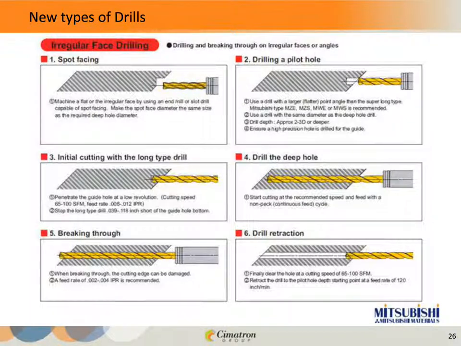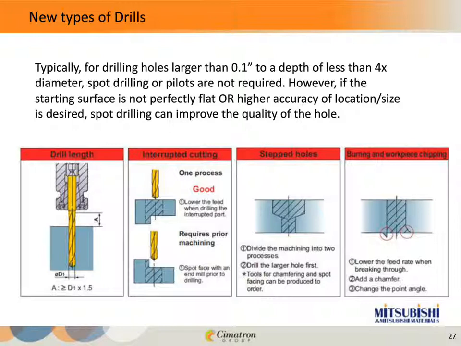Also, with these types of drills, we want a minimum distance here for chip evacuation, and they're saying they want the diameter of the drill times 1.5 for a distance here to make sure adequate chip evacuation is possible. And over here we're showing interrupted cutting, and we definitely want to slow the drill down before it breaks out through this interrupted cut. In the example below, of course, that's going to require machining. You can't start a drill in that condition without machining the hole.